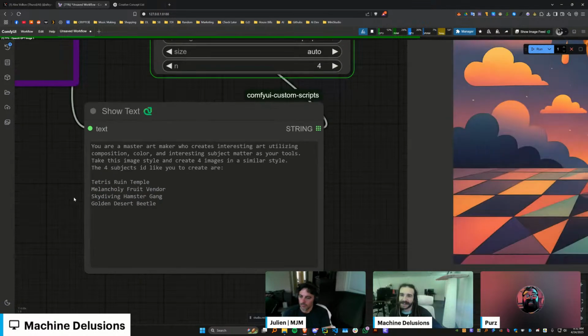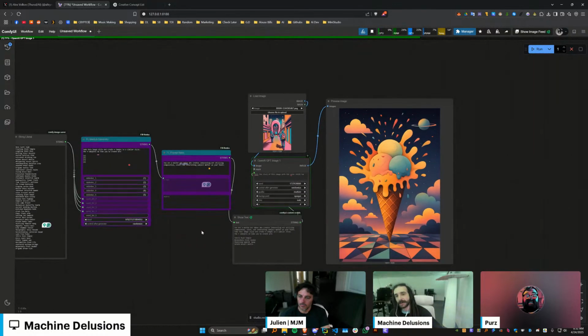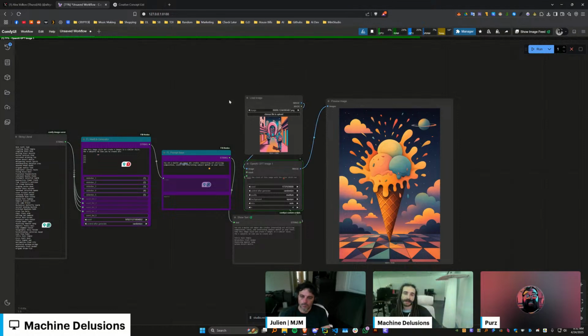Further down the chain, I'd have multiple GPT nodes, and just let the thing cook and get maybe 100 to 200 images in that dictated style.